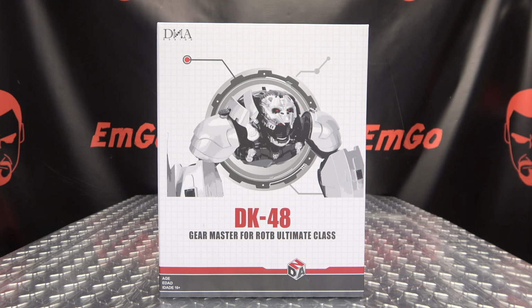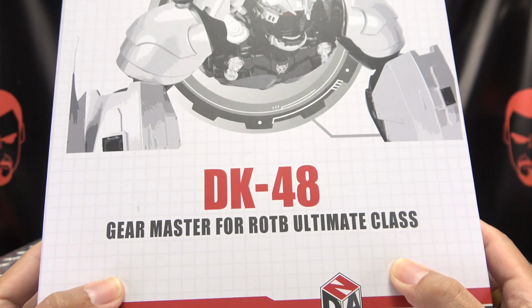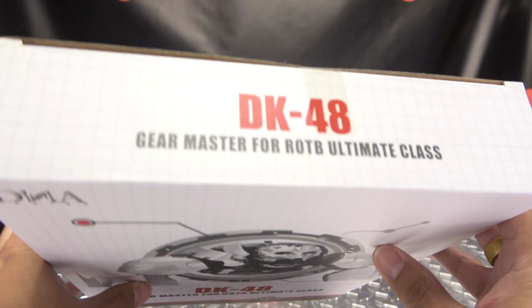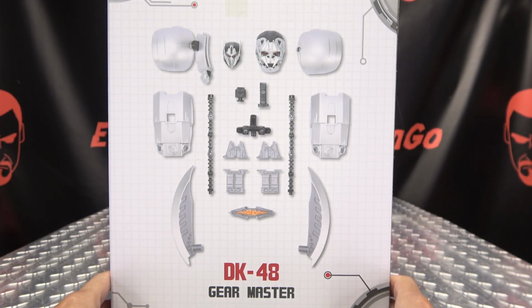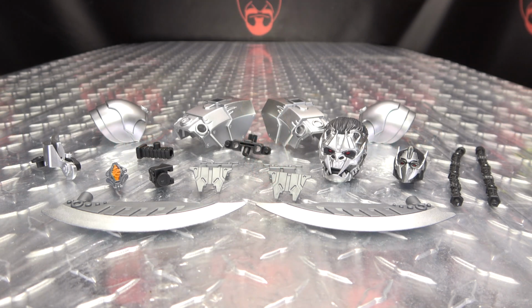So here we are, and there it is, and first and foremost, as always, we'll take a quick look at the packaging. Right up front here we got Primal all like, ah! That's what he's doing. DK-48 Gear Master for ROTB Ultimate Class. On this side we have DK-48, on this side DK-48, on top DK-48, on the bottom words, things, barcodes. On the back of the box you have the contents of said box, and that is basically it for the packaging.